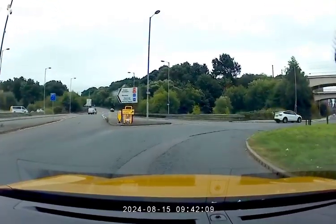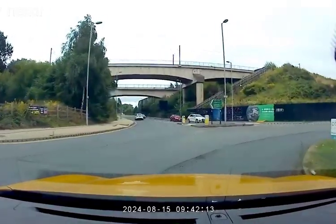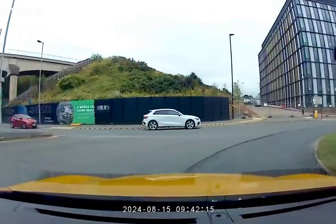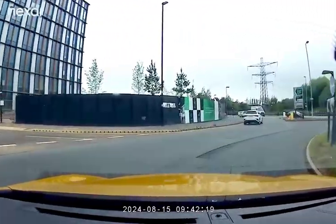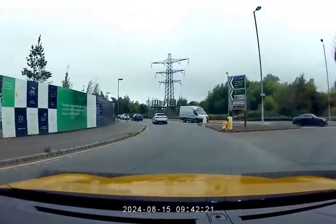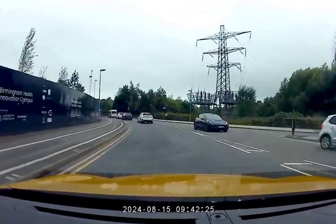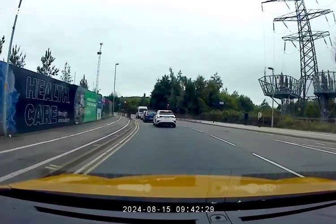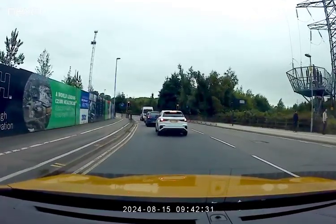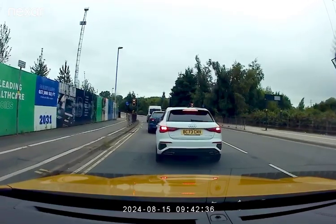Staying close to the grass, checking my left mirror to make sure there's nobody squeezing me even closer. White car coming in quite fast. Getting ready to signal left. Done a double check — signal left. Red car behind isn't coming up very fast on my left shoulder, so I can maintain my speed. They were matching my speed.